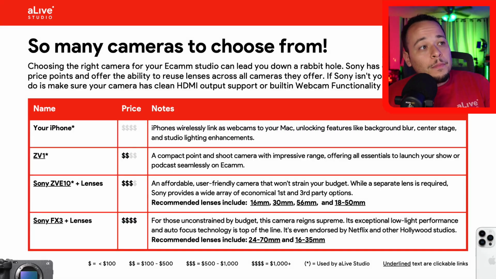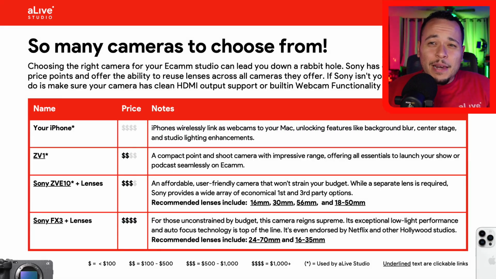The cool thing is that certain Sony cameras allow you to hook up and connect to your laptops as webcams built in via their data ports, via USB-C or micro USB, as we're talking about with the ZV-1. So you don't actually need a capture card. But what I will say, and something that a lot of people overlook, is their iPhone, their smartphone. The reason why I say iPhone is because we're in that Mac ecosystem. But the cool thing about iPhones is that they work wirelessly with Ecamm.